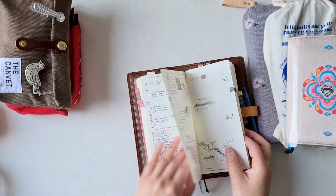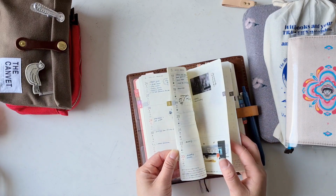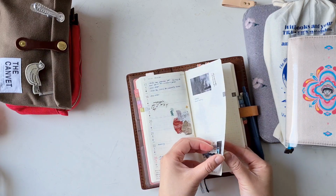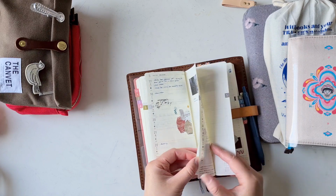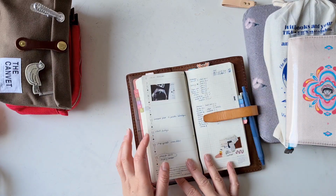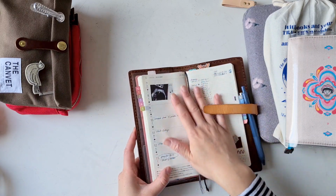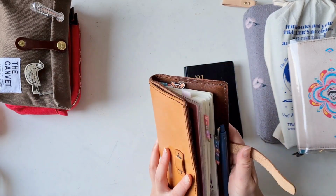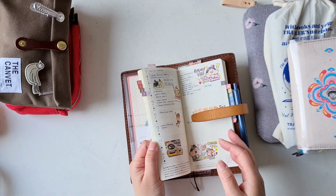So you can see that every week I have written something, and then starting in May, I'm starting to drop off. You can see that it's getting less crowded, even though I try my best to decorate the page. I'm just a little bit not motivated enough to do much on it, and then that week just has nothing. And then because this week is the shop update week, I'm starting to use it to organize my shop update stuff. So that's my Hobonichi Weeks. I'm hoping to pick up on that again after this week, and continue to use it as a functional planner.